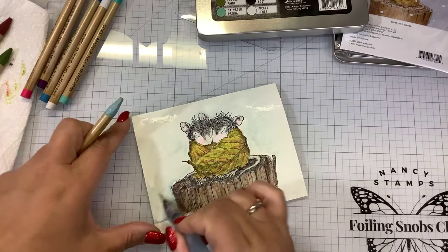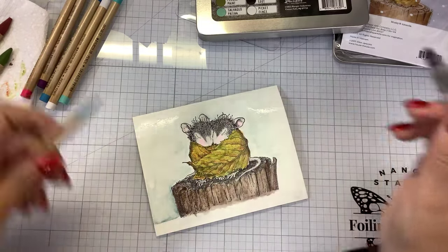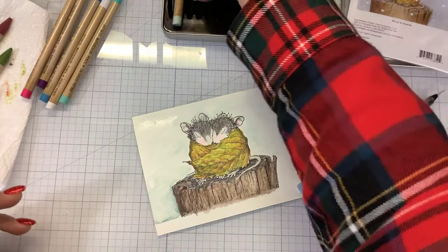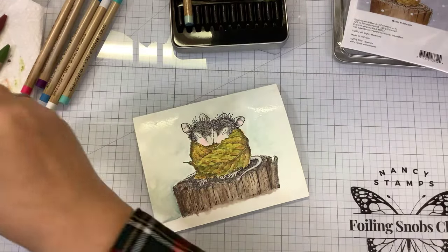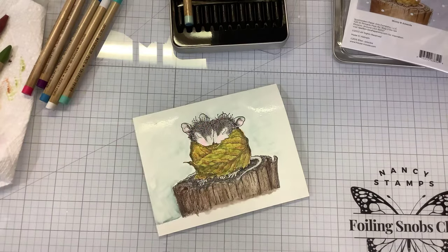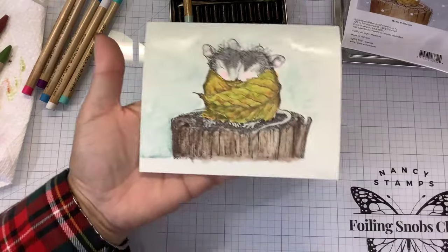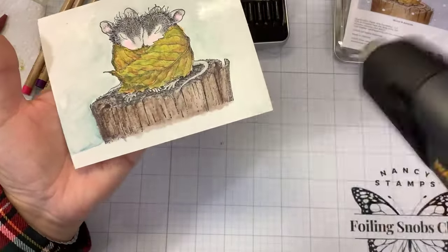All right, that's really pretty. And I really like that the Distress crayons, when they dry, they kind of dry matte. So this whole image, this scene, takes on its matte quality. Let me dry this.